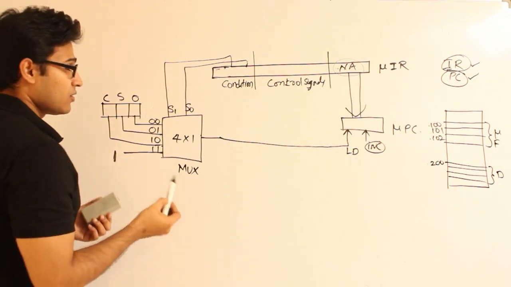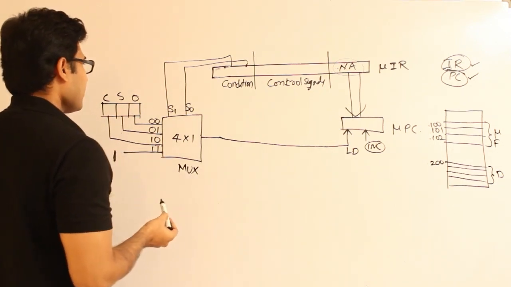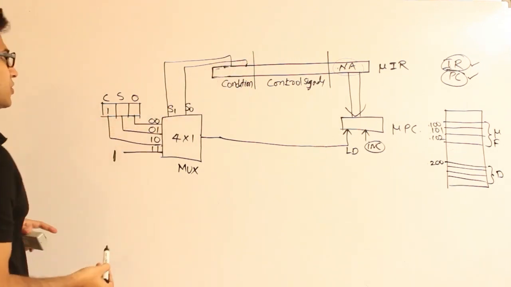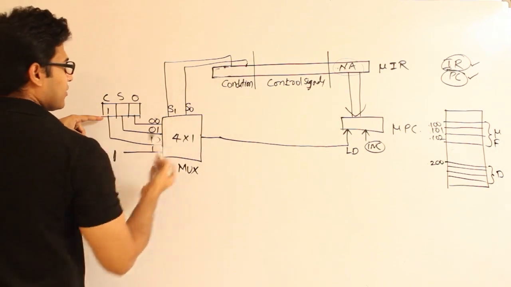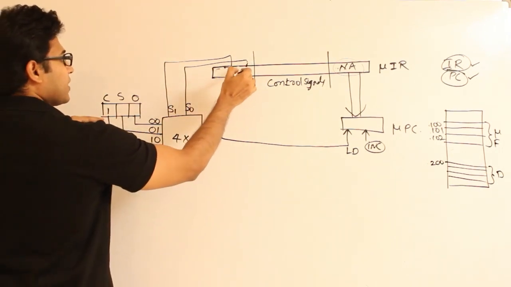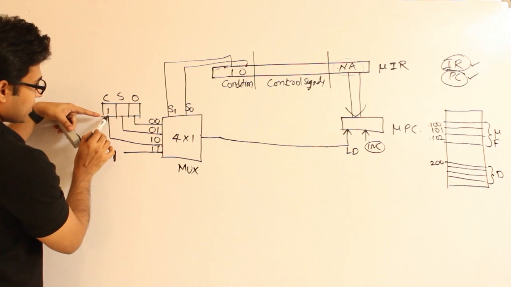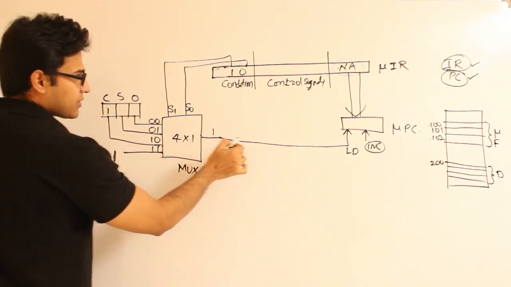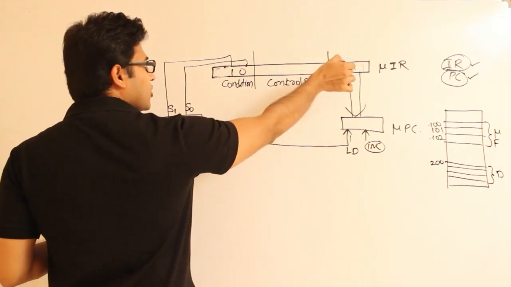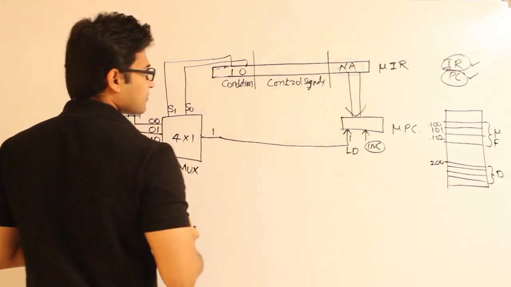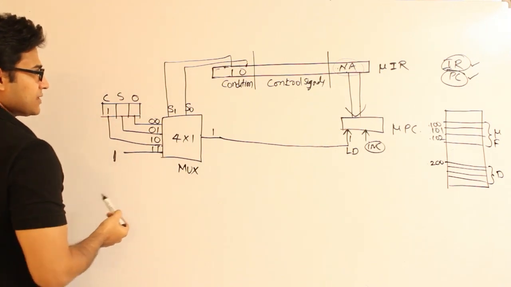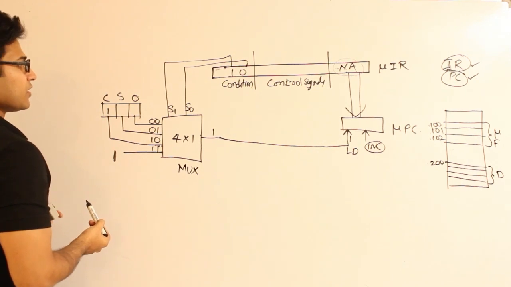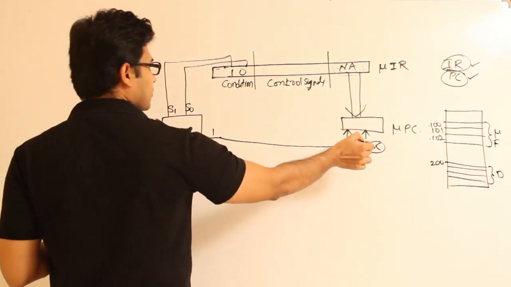Let us say it is a kind of instruction which will check the carry flag, and if the carry flag is 1, then only I want to jump. Then in the condition field you have to say 1 0. If you say 1 0, automatically this input will be selected, and this input is 1, therefore load will be enabled and it will load whatever is the next instruction address here. Got it? In case none of the conditions match, that is why I want one more input which has to be connected to increment.